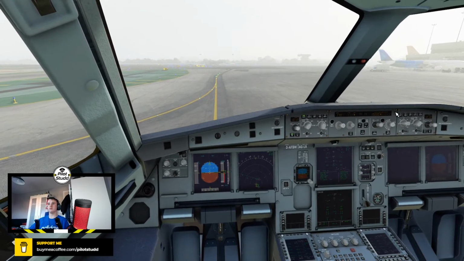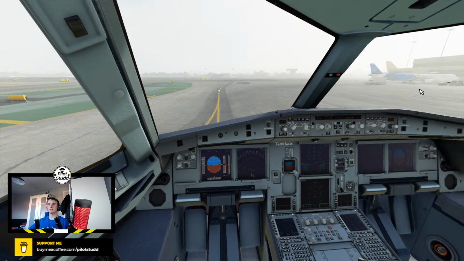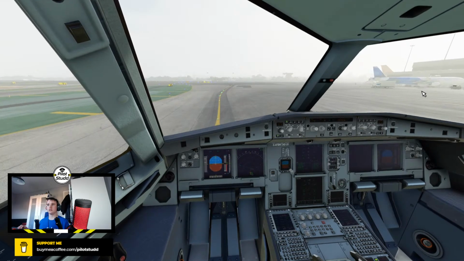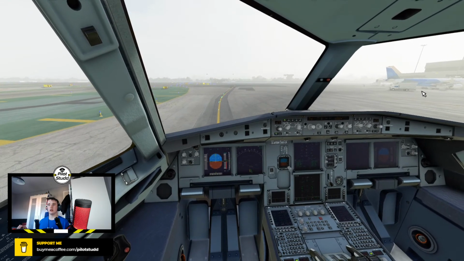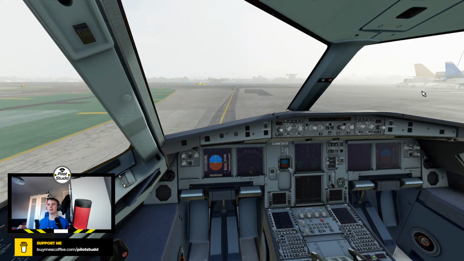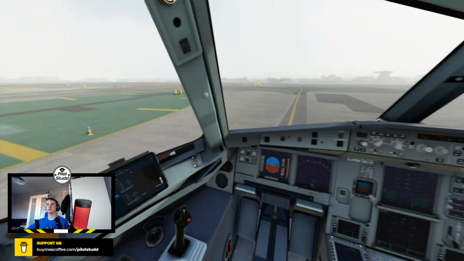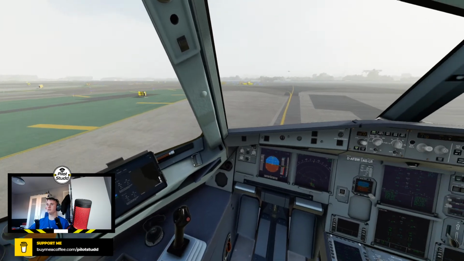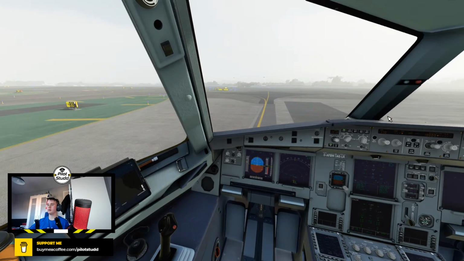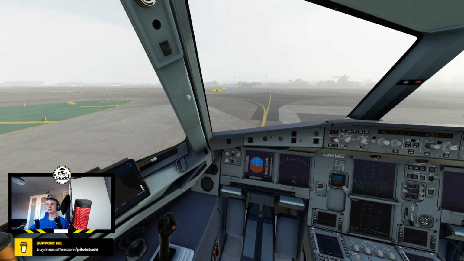Parking brakes off. Beautiful. So you guys know I won't be able to keep an eye on chat during takeoff, simply because I'm focusing on the sim. I'm pretty sure my moderator Sam is meant to be here later, although he probably needs to message me on Discord because I'm not too sure if he's a channel member, so it might be quite awkward for him.